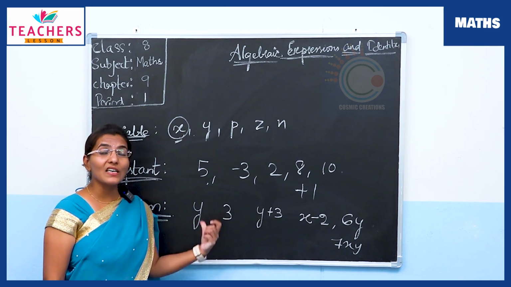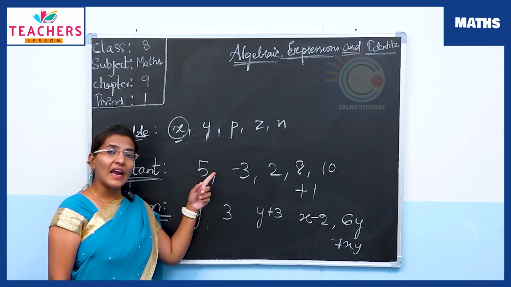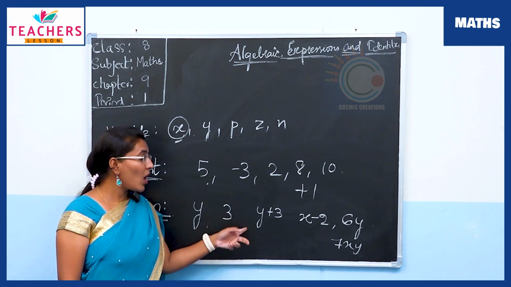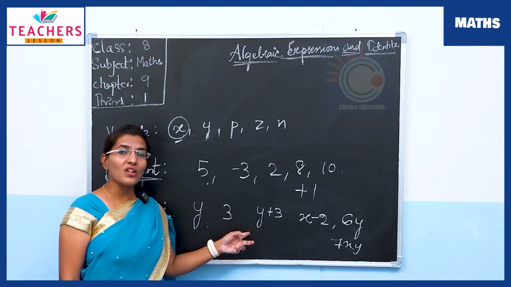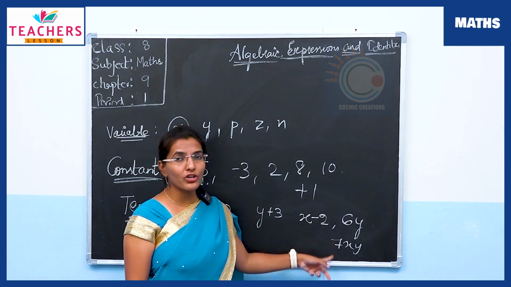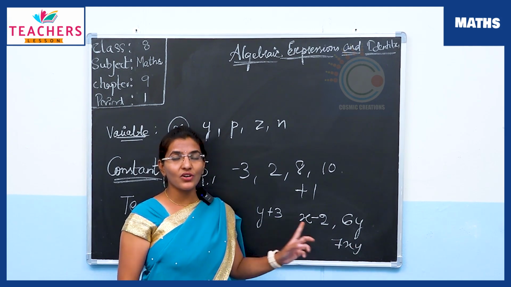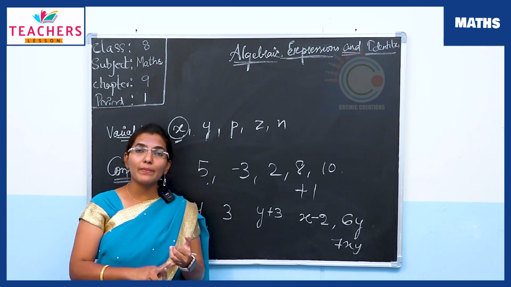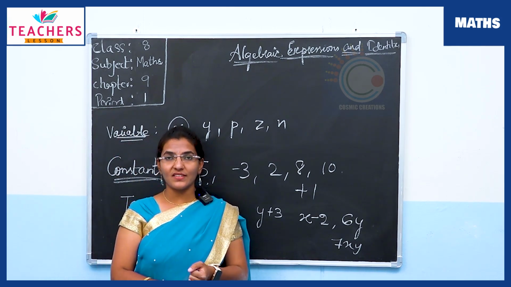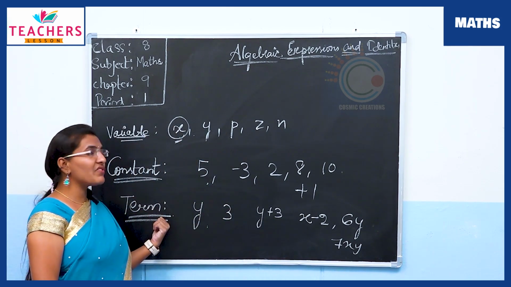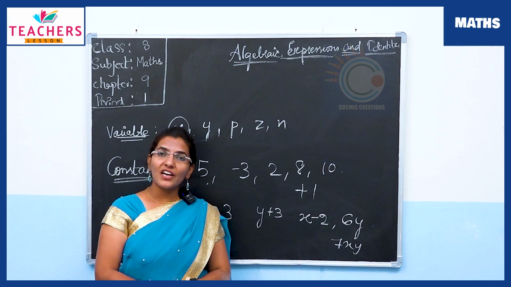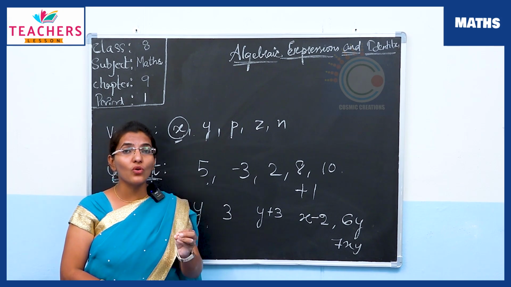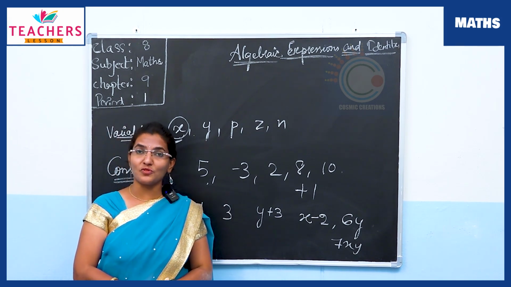So that means terms are nothing but what? They are either alone variables, or alone constants, or the combination of the constant and the variable, or the product of the variable and the constants. Okay, understood, right? So terms generally include all the variables and also all the constants. These are terms. Understood, right? These are very important because these are the basic things that you have to know before going to an algebraic expression.